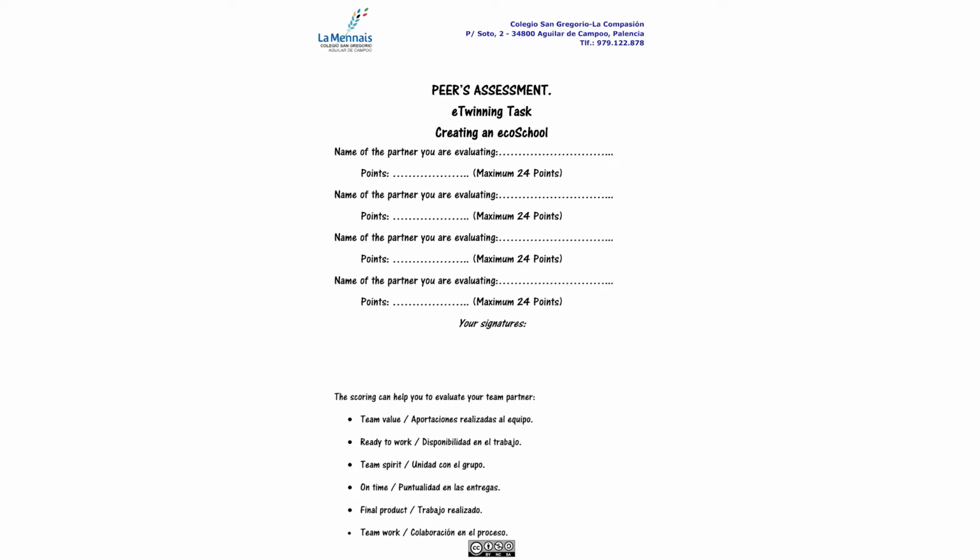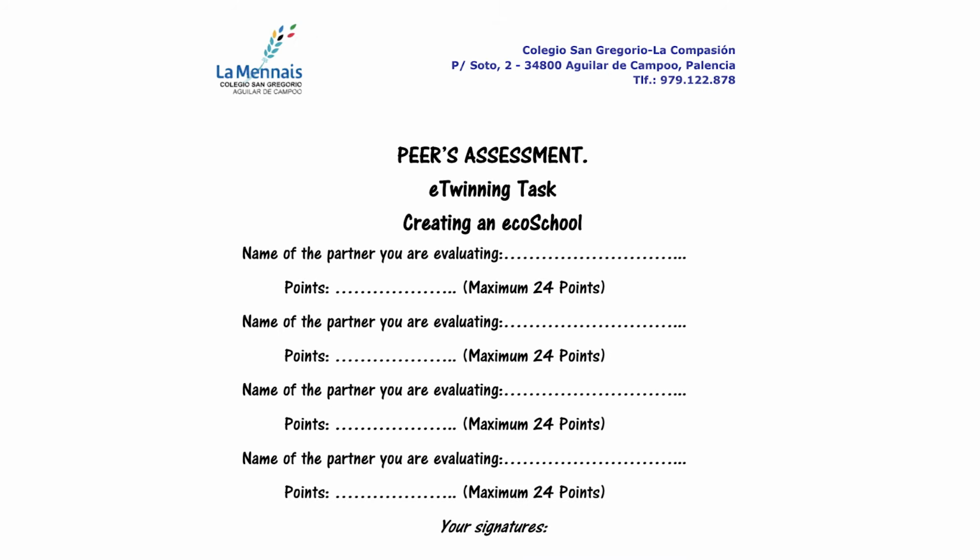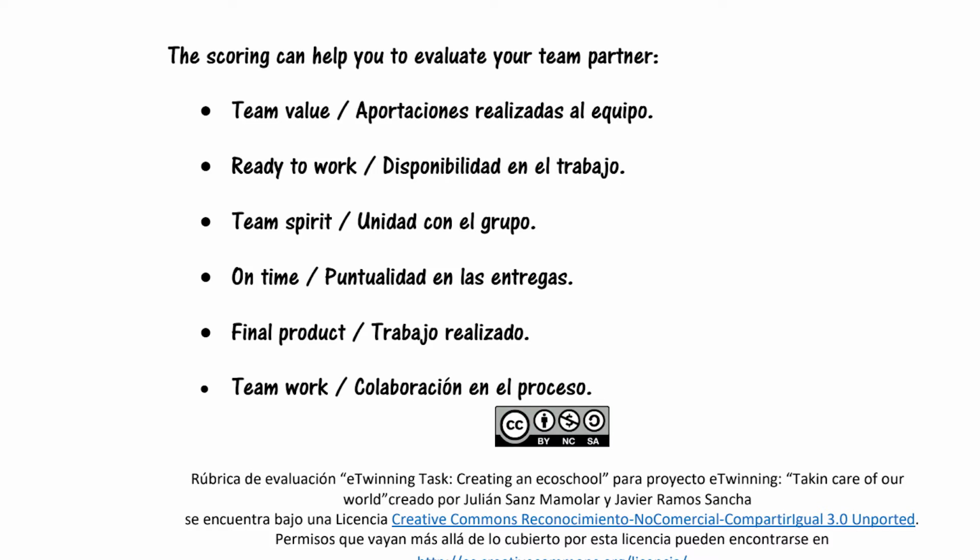Also, they are going to have a peer assessment activity. It's like a paper, like a contract. They start discussing in the team. They have been working for more or less 1 month, how they have worked. In this paper, they don't assess the contents or things like this. They assess the teamwork, how they have been working, how the different members of the group have participated in the final product, and this kind of thing. At the end, they have to sign this paper and give it to me, and this is also a part of the final mark.